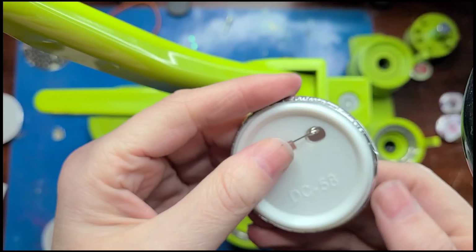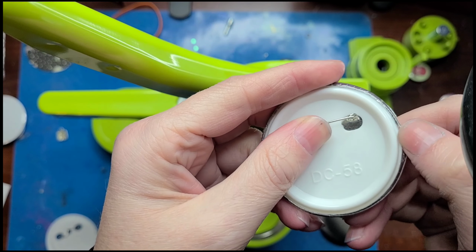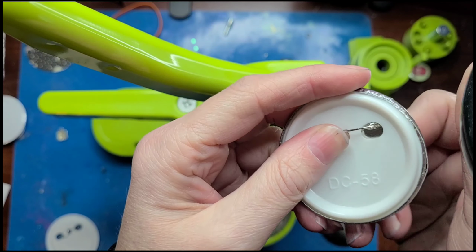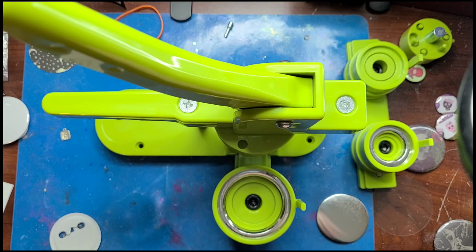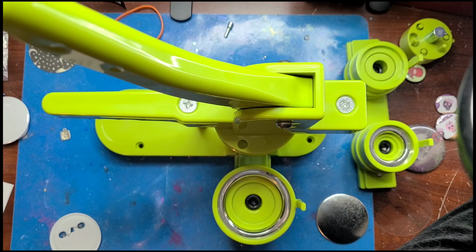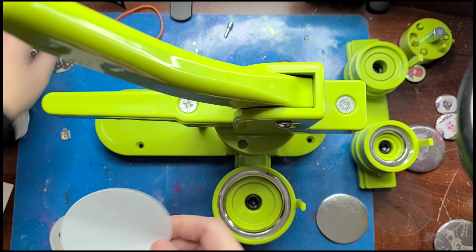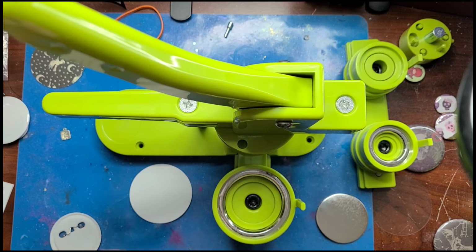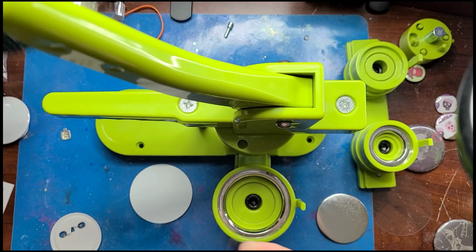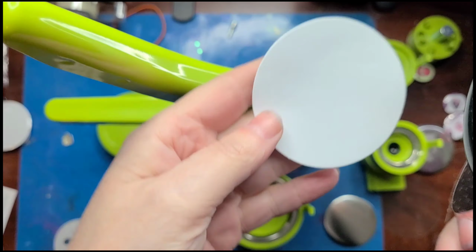Okay, so this one did cause a little bit of issues. You can see that my Mylar didn't quite cover it up properly. But I do have one other idea, because they provided these papers. What if I took one of these papers, and if I can find my two-sided tape, I have a little bit here. I'm going to put a little piece of two-sided tape, and then I'm going to take this.